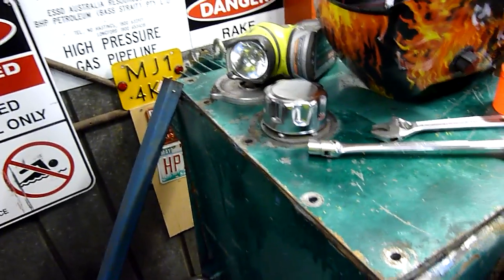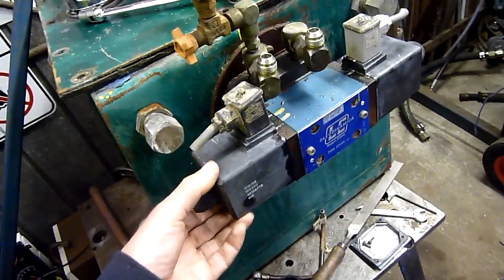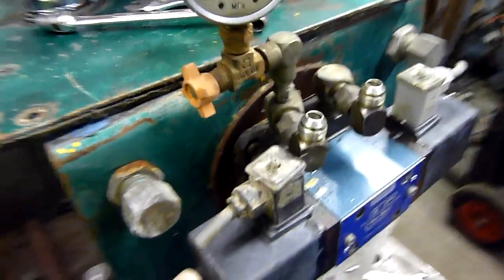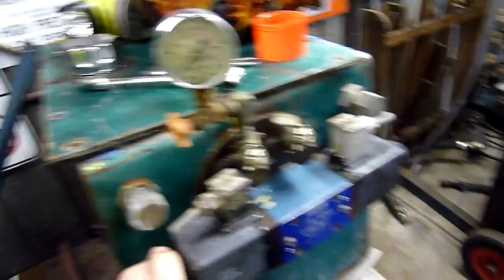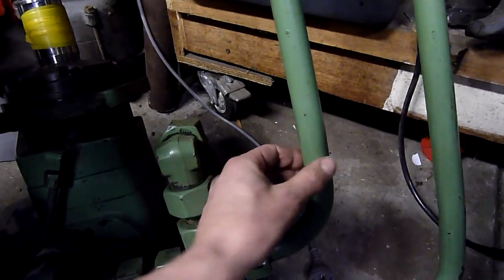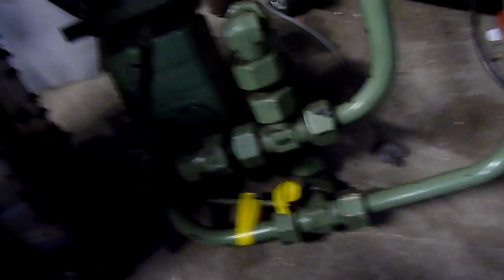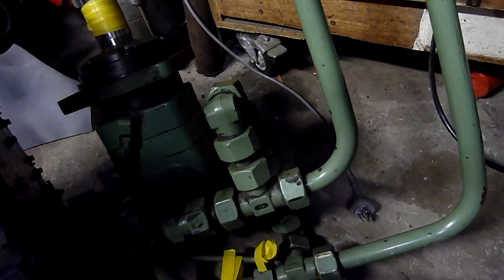I've got a tank out in the carport that I can use — it's just a bit of TIG welding. The valve I'm not sure on; it's a fairly small valve, all half inch. Even then, half inch through that big hydraulic motor would not run it up to high speed, which is not what I want. I want low speed, high pressure. So I'm thinking maybe half inch into these lines isn't such a bad idea, considering they're only three-quarter to an inch. Inside diameter would be three-quarter inch, outside's barely an inch.